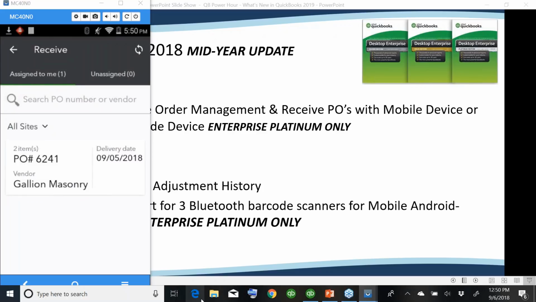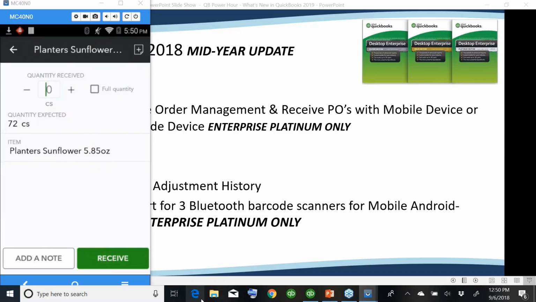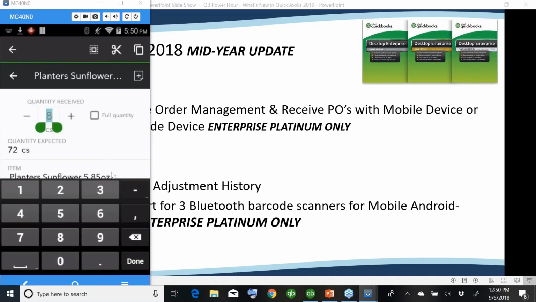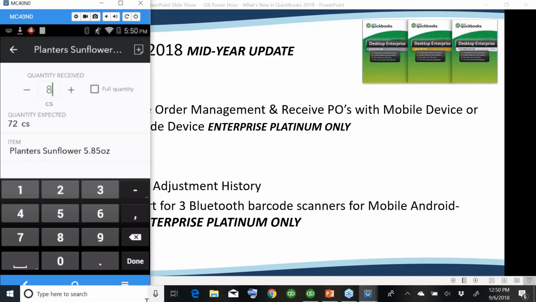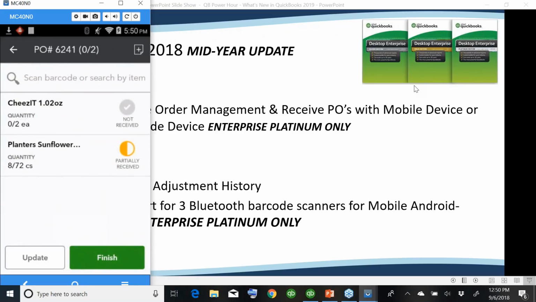They would pick the open purchase order that's in there. They select the purchase order, and then they use this device to barcode scan, or manually add, how many items they have received. And once they click on receive, it will update QuickBooks that those items were received. So that's the new Android device functionality.